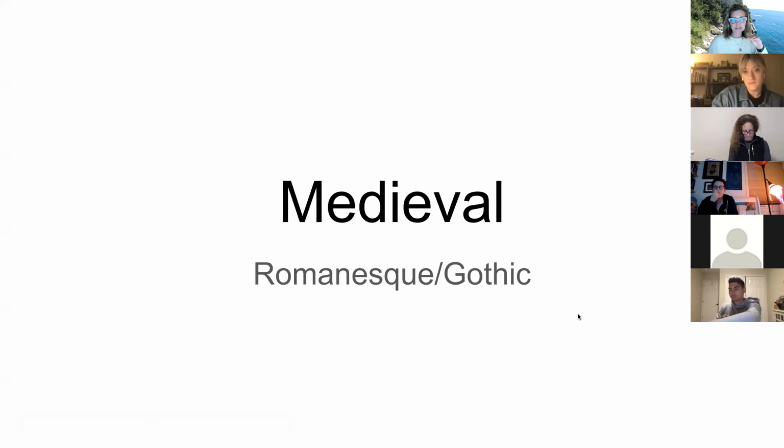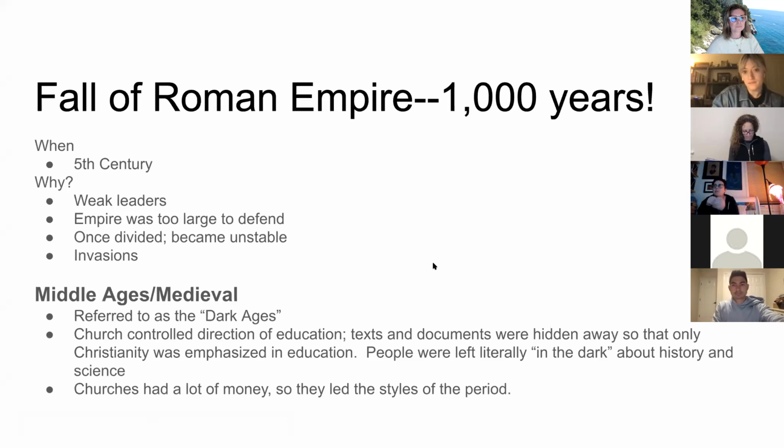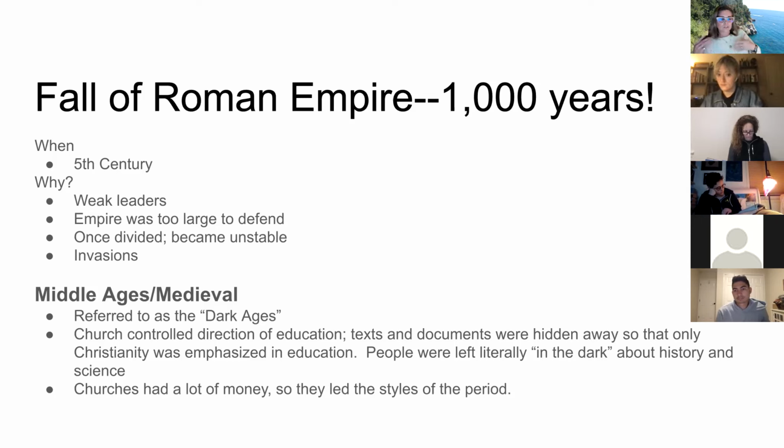Basically, like I said before, the Roman Empire was just too large to defend. And there were many, many invasions. And then once we move into the Middle Ages, I'm sure you've heard this referred to as the Dark Ages. Dark Ages in so many different ways. Everything was about the church, basically. They controlled the direction of education. They controlled all the money. So texts and documents were basically hidden away, like just one big misinformation campaign. Really not very many people were able to be educated. You had to rely on the government and the church to give you the information that they felt that you needed.